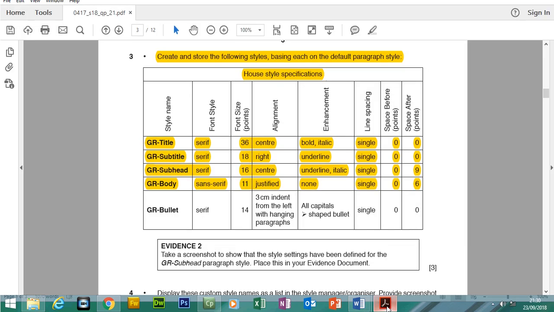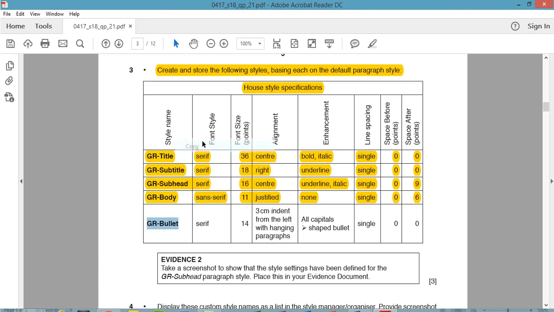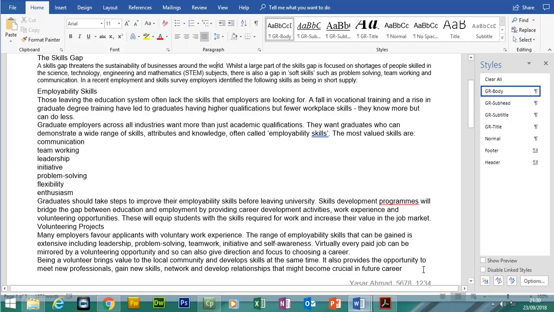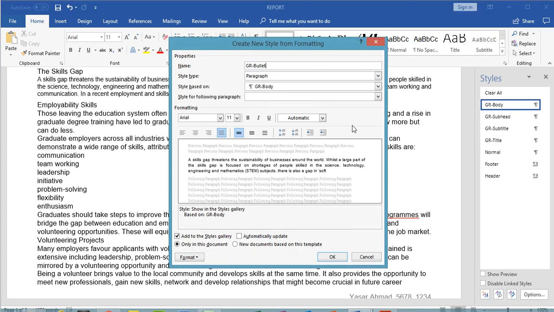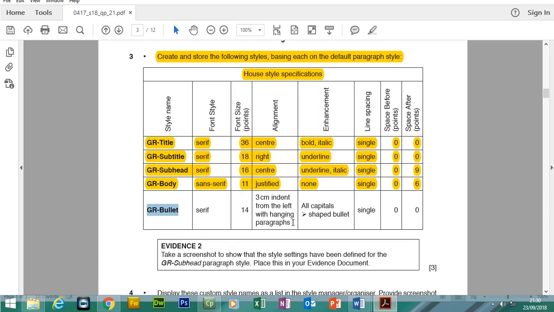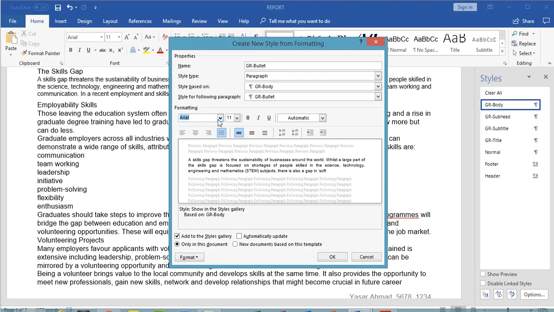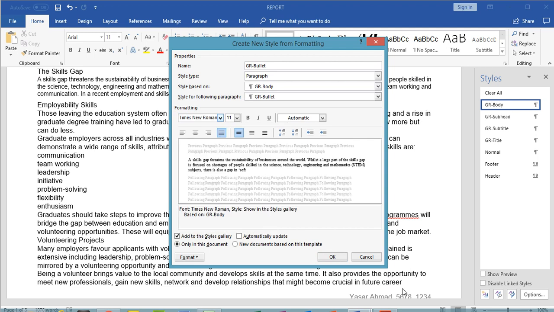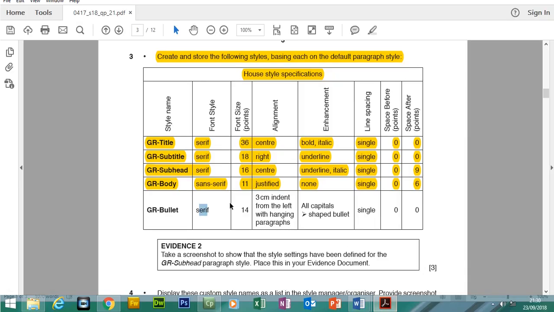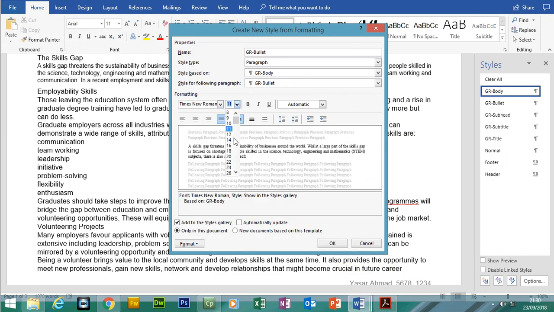Okay, and now we come to the last style, so the GR bullet. So if you click again on the icon to create a new style, enter the name. So this time is serif, so we can change this now back to Times New Roman. Okay, size of the font will be 14.